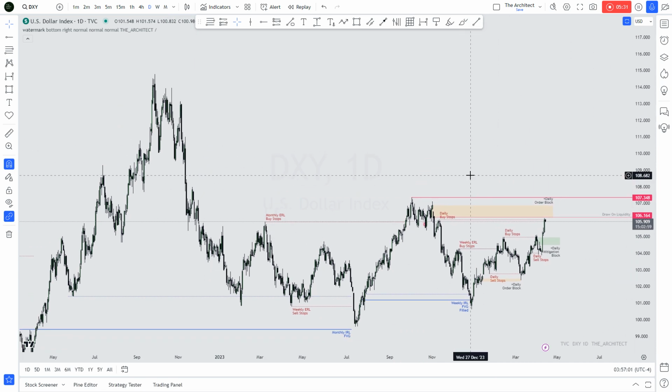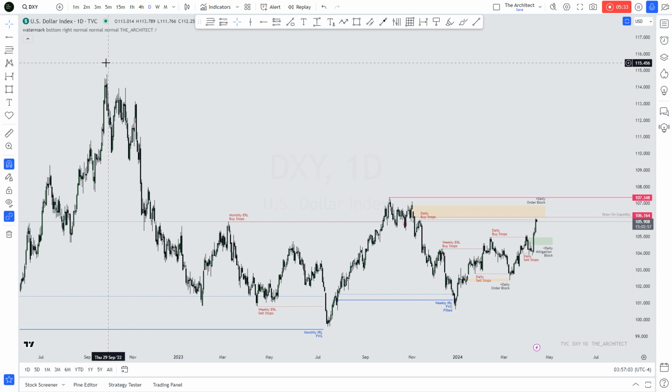And a more long term perspective would be the price having to reach into these relatively equal highs. First, the order block would be our point of reference, because right after the order block, you see this massive move lower, liquidity void over there. So massive inefficiency that the market would want to reach into, right?